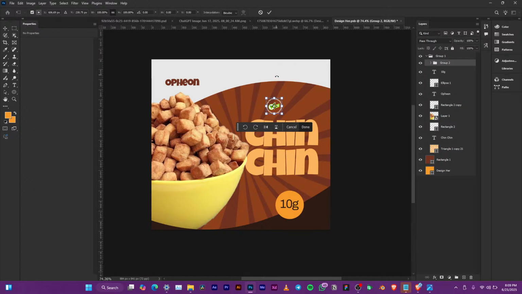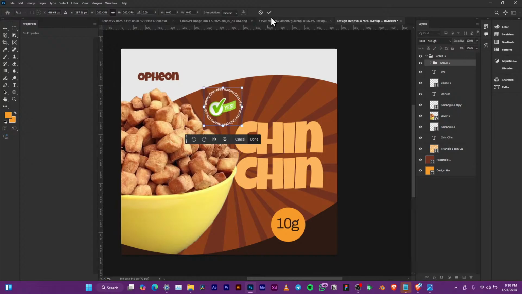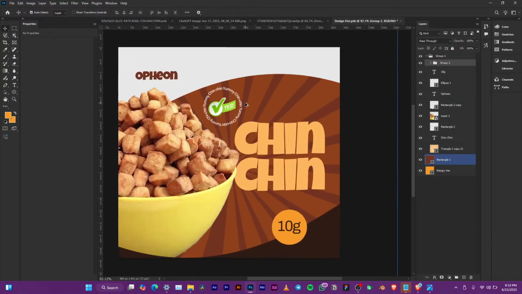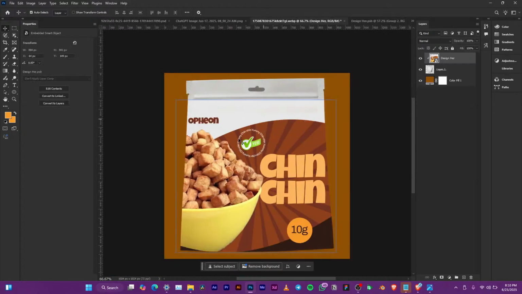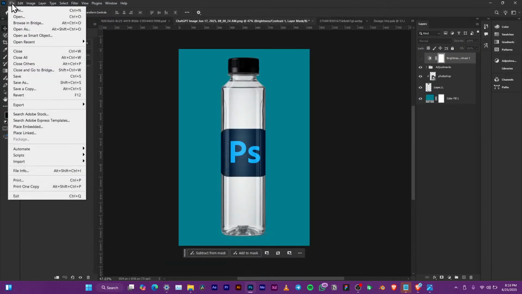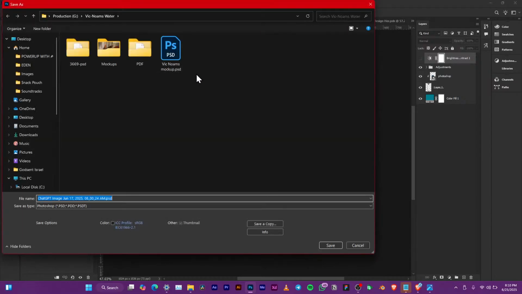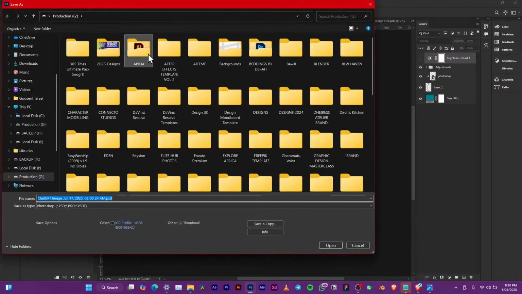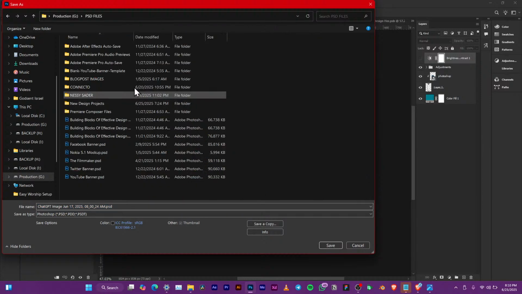So let's reposition that. Maybe this part is fine. I just want this to be obvious. So if I save that, it now reflects on our design. Let me save these ones so that I can close them. I don't want us to have too many tabs and you start getting confused. Let me save them, PSD files.